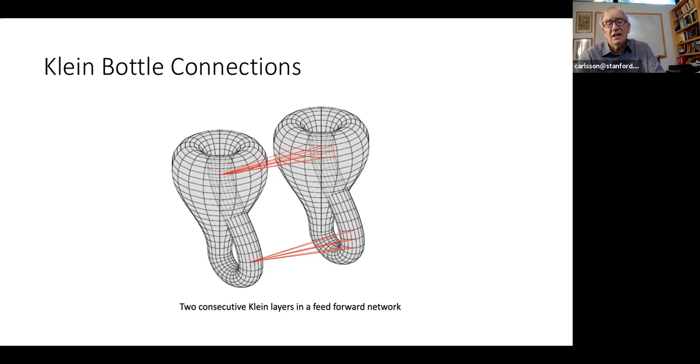Any image patch, even, will create a function on the Klein bottle. And so what that suggests is that in this picture I draw a neural network where each layer is organized into a Klein bottle, and I draw the connections to be local within that Klein bottle.